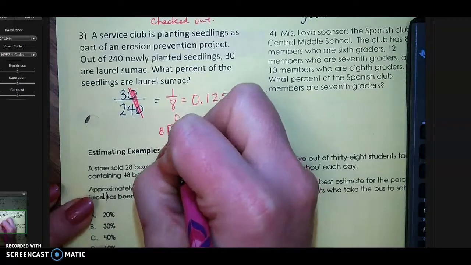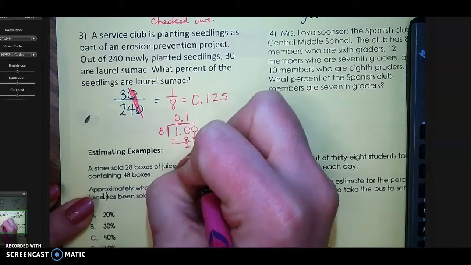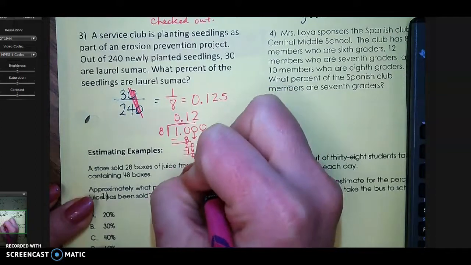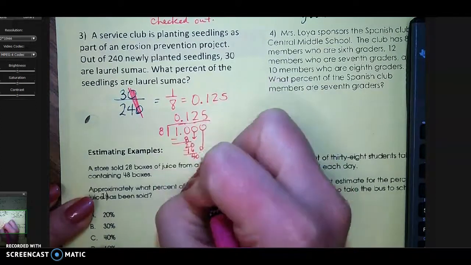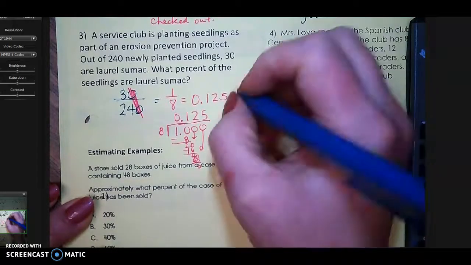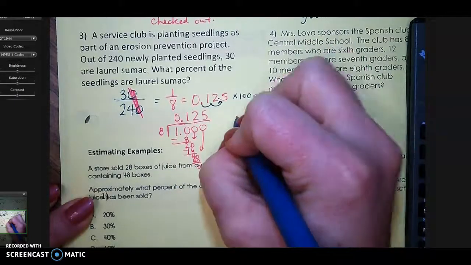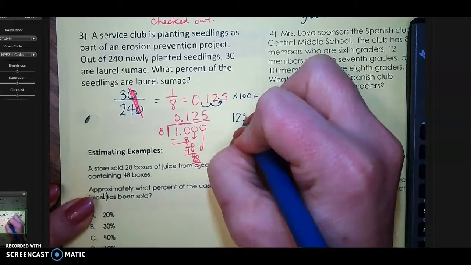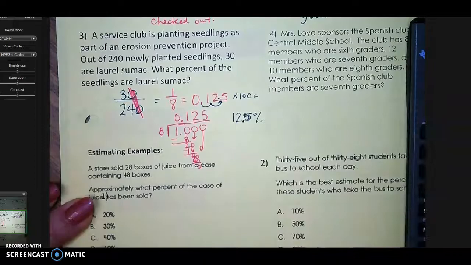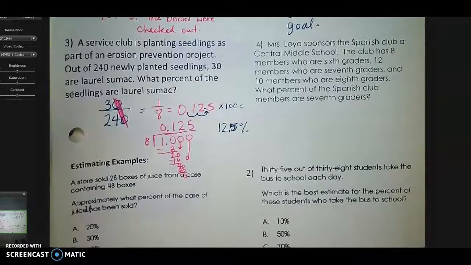And I want to show that again in long division. Like I can't do that, but I can do this. It goes in 1 time, add another 0, bring it down, goes in 2 times, add another 0, bring it down, goes in 5 times, and we finally get 0 there. So that's how we get that decimal. Now remember, it's a decimal. We need to multiply it times 100 to find out that that is 12.5%.